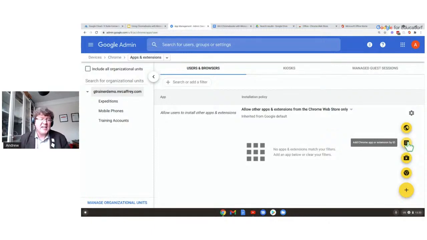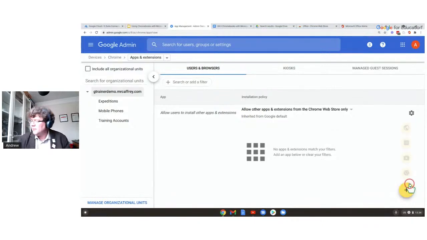Not likely going to use any of those. They tend to be the security type extensions. So if you're monitoring Chromebooks, that's the time you might come to that option. And then the last one is add by URL, which basically means taking a website that exists on the web and still pinning it, putting it as a button, putting it as an option. So we've got those options there that we can go through to add to our device.